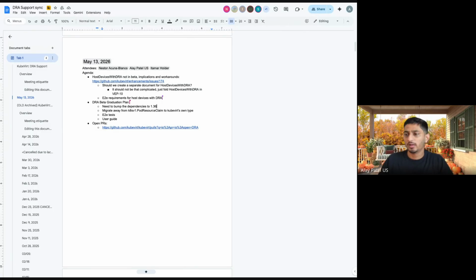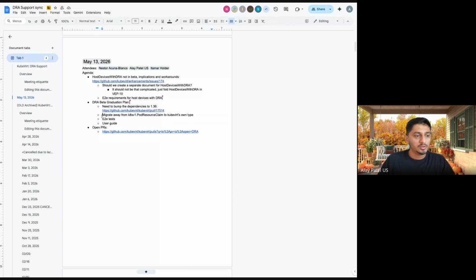It would be great if someone can help me figure out how to get a new builder image so that we can bump the dependencies. Or if anyone else is working on bumping this dependency, then I can collaborate with them. Either way should be okay. But I think that's what we need for graduating this. And this is tracked in a work in progress PR here.